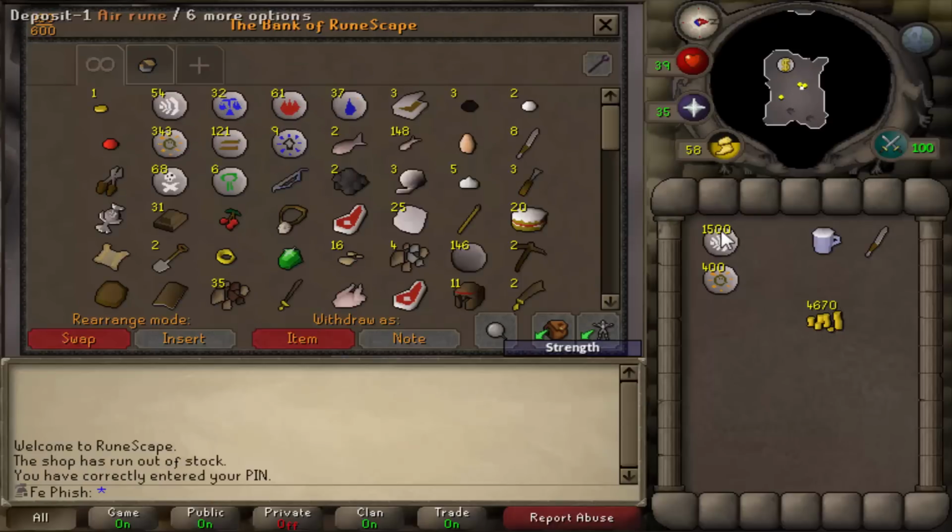All right, how many do I have now? So, 750, pretty much 1500. All right, I have a good amount of runes now, and I have a little bit of cash left. So that works.